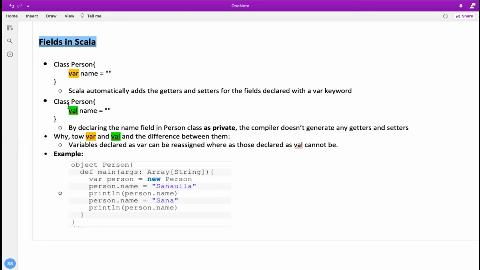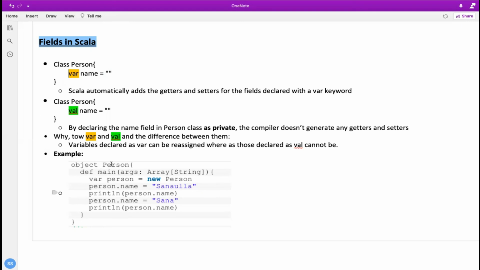If you remember in Java, if you define a variable and then want to set and get the value of that variable, there is an option inside the IDE where you right click, then source, and then you set the getter and setter for that variable. In Scala, you don't need to unless you type private. In that case, you have to write your own getter and setter. That is the only thing.